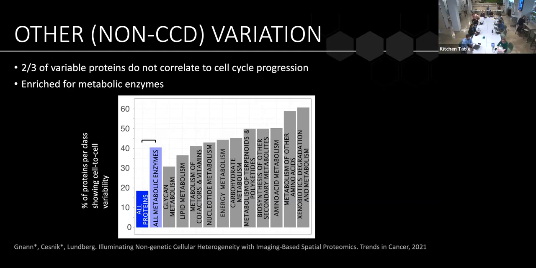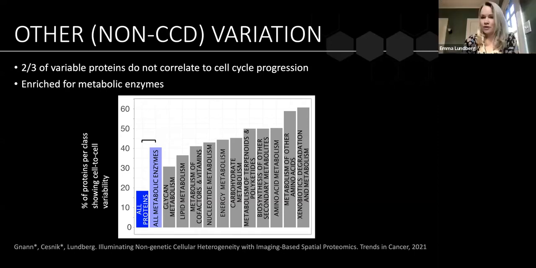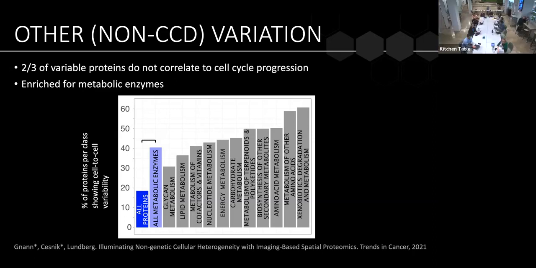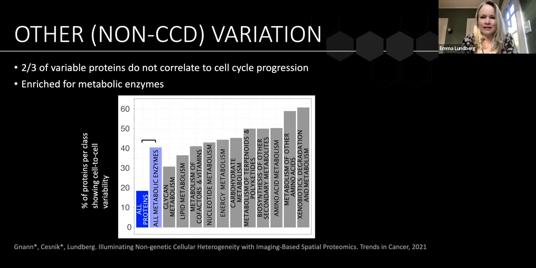Okay, and then go ahead. I have another question. You just mentioned something about metabolic enzymes and an enrichment for IDRs. Have you examined whether there is an enrichment of specific subtypes of IDRs? People are beginning to try to classify the biophysical or sequence properties of these things. No, we have not. We actually haven't looked into that at all. Do you have a specific paper or something you could refer us to? We can talk about this. That would be wonderful. That would be super interesting, so I'd love to look into that.